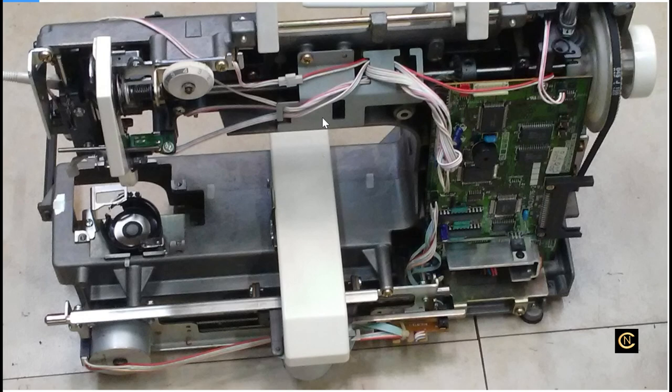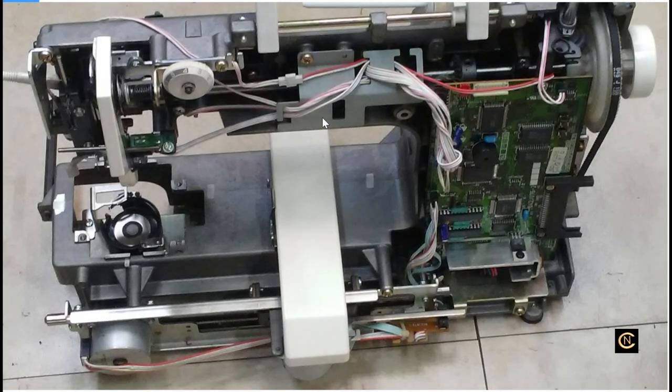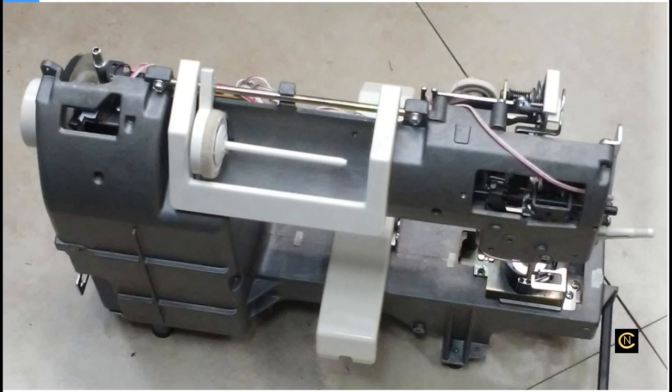There was a program produced by Canada's CBC where they did an investigation of consumer products - refrigerators, dishwashers, ovens - where people buy these appliances and after five years they die. They go to the company websites to order the part and it keeps showing out of stock. Well, these companies are not manufacturing replacement parts anymore for a five-year-old appliance. I'll try to find that video and link it below.